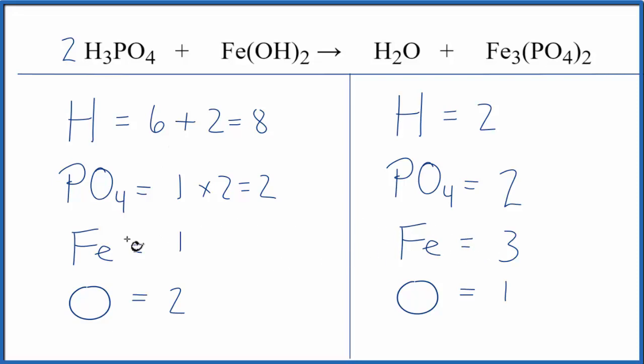All right, let's deal with the Fe. I can put a three here. So one times three. That'll give me three of the iron atoms. Those are balanced. Then for the oxygen, I have the two times the one. So I have three times two, that's six. Plus I have two times the one, that's two. And this three applies to everything. So the two times the three, six. That's 12 hydrogens.